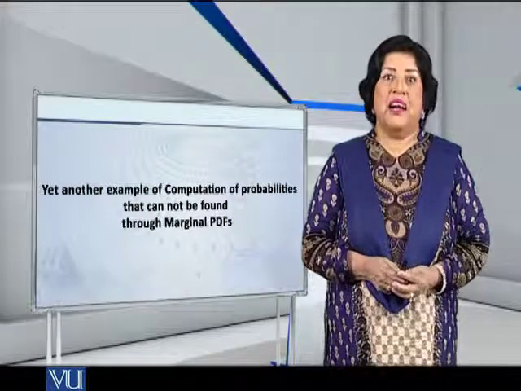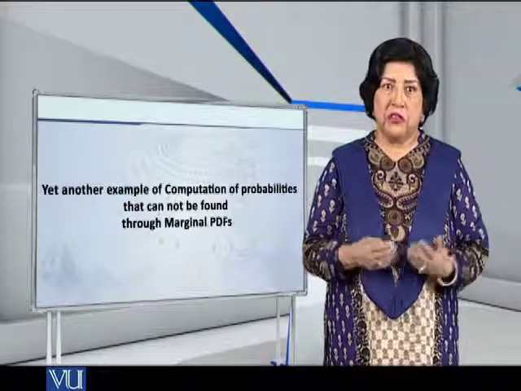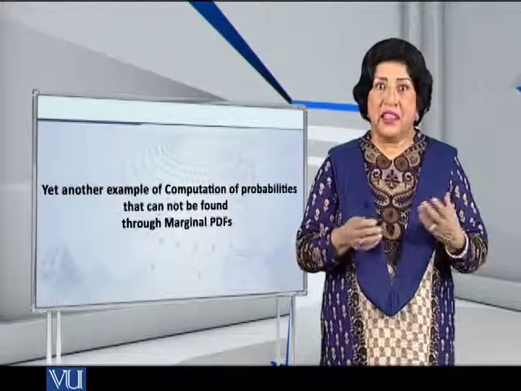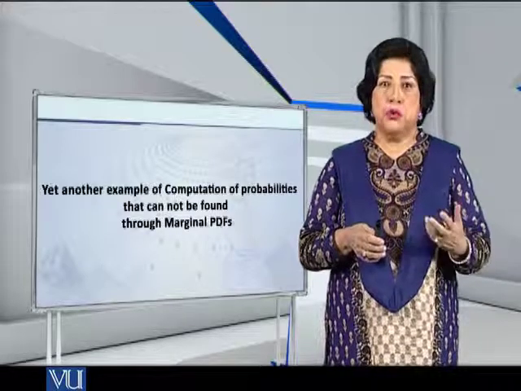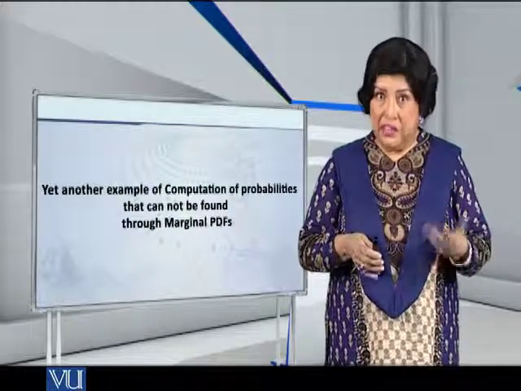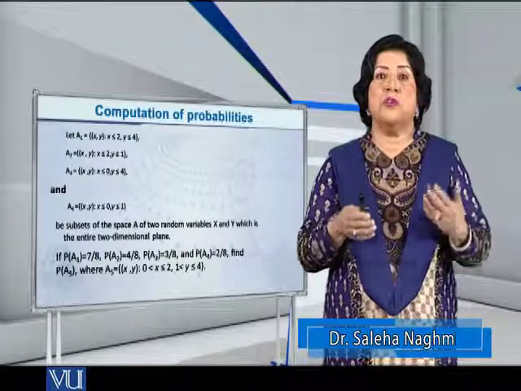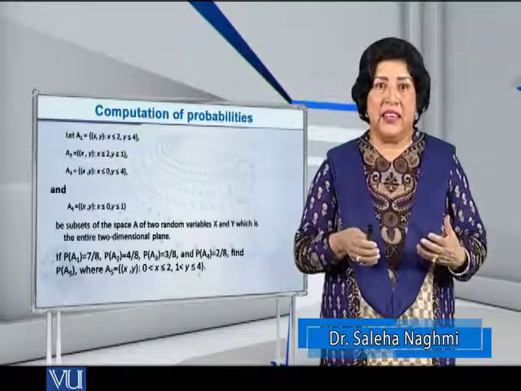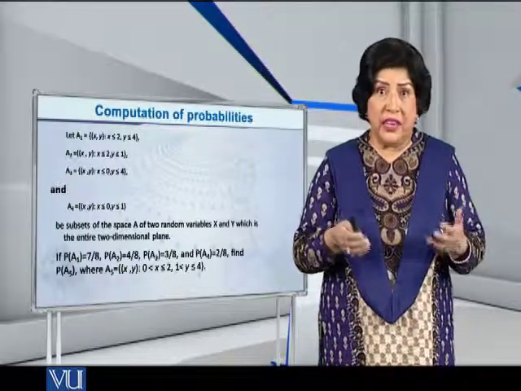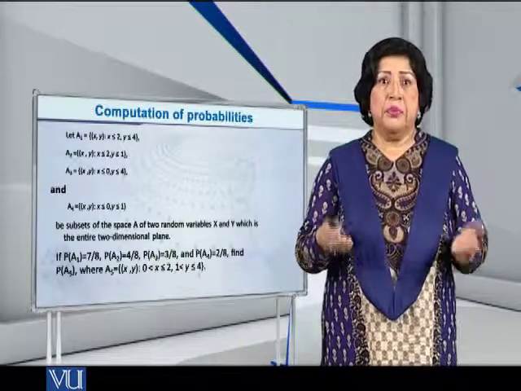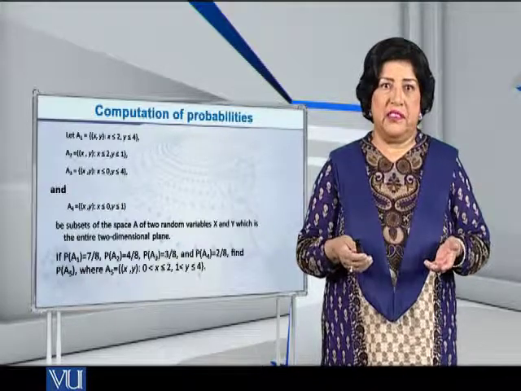Dear students, I'm going to present to you a very interesting example of the computation of probabilities in that situation where we have a random vector consisting of two continuous random variables. So the example is as follows. Suppose that the random vector XY is such that X is going from minus infinity to plus infinity, and Y is also going from minus infinity to plus infinity.